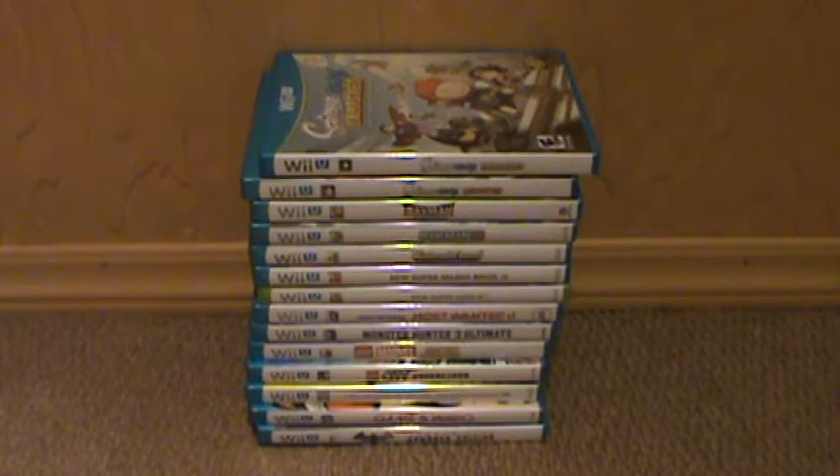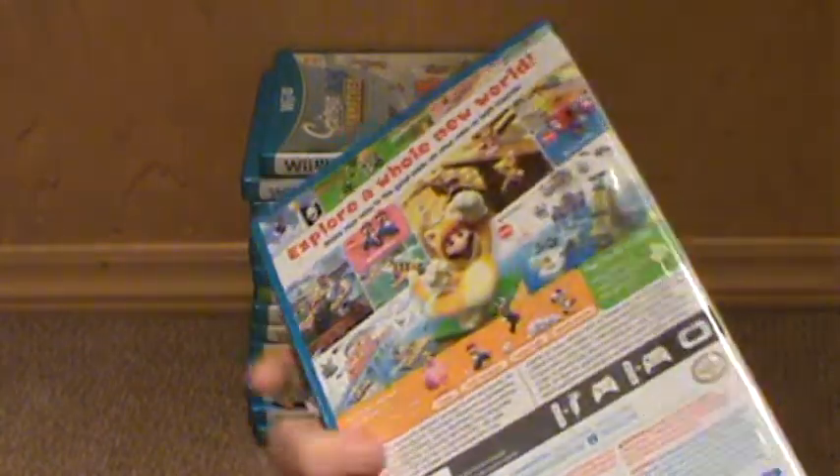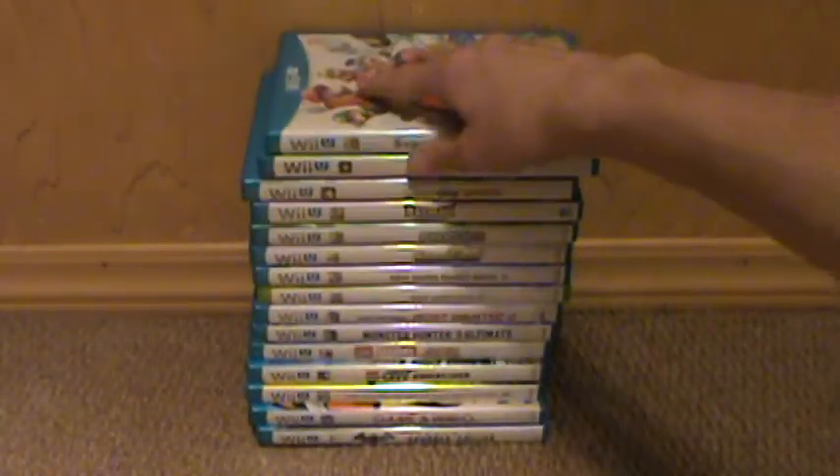This next game is probably one of the biggest games on the console — this is Super Mario 3D World. I got this one at launch as well. It's a 3D platformer and it's the 3D Mario game for the console. I haven't beaten it yet but I've gotten pretty far into it, and the level design is excellent. There are a lot of cool new power-ups such as the Double Cherry and the catsuit. You can play as Mario, Luigi, Peach, or Toad. It's kind of like 3D Land with a mix between 2D and 3D style. It's obviously just a system seller — if you have a Wii U and don't have this game, what are you doing?